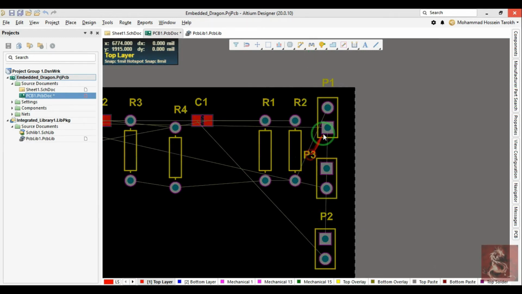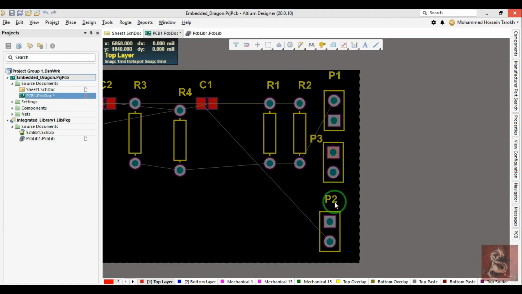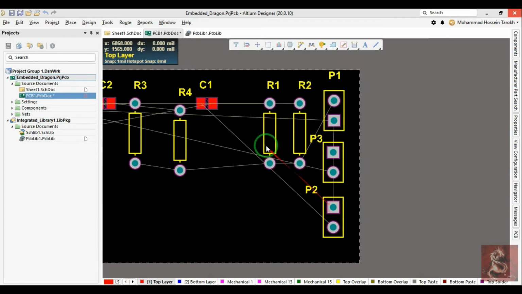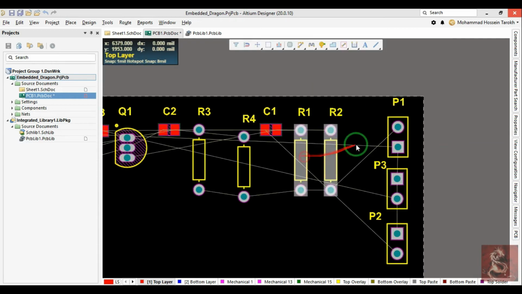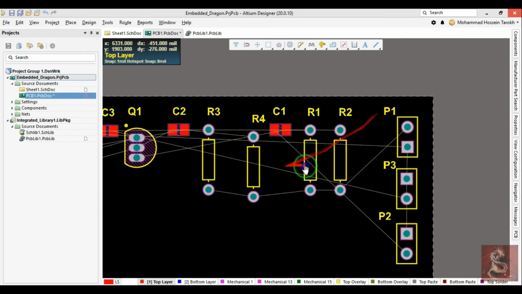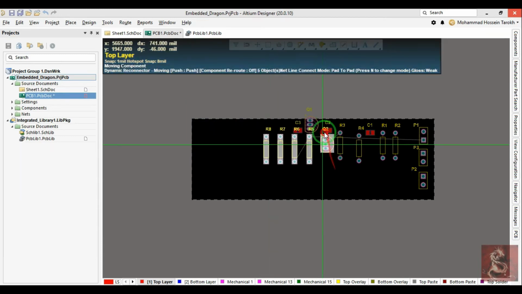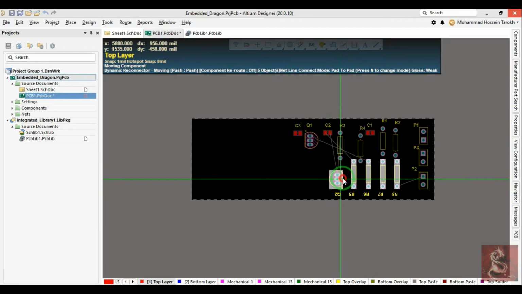So the biggest size, I think, that we can make for our board is like this. And considering everything, I'm just evaluating how much space I need for everything.